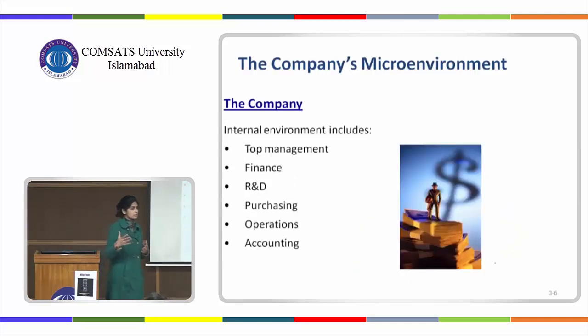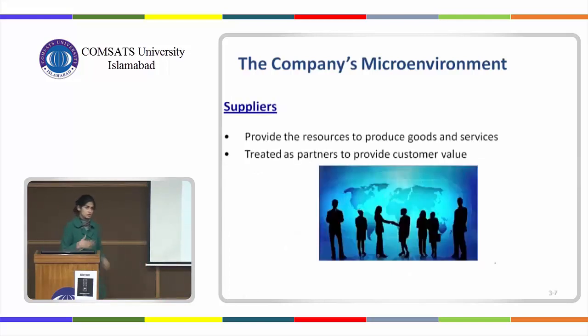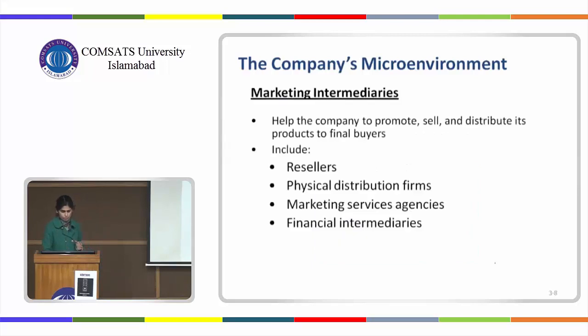We talked about the company. Company has various departments and we talked about how these departments need to be well coordinated in order to deliver superior value to the customer. Then we talked about suppliers. Suppliers are the people that you get material from, raw material from, supplies from. So all the suppliers, you need to coordinate with the supplier so as to strengthen your value delivery network. If a supplier acts out, that means you would not be able to deliver your promised value, which would lead to customer distress, and that's what you don't want.